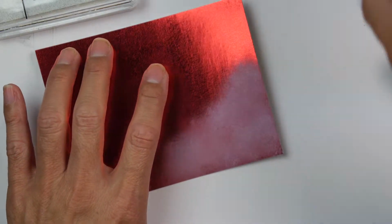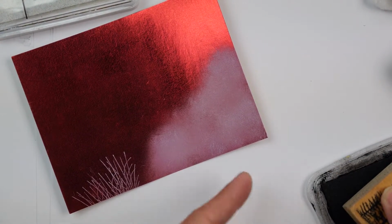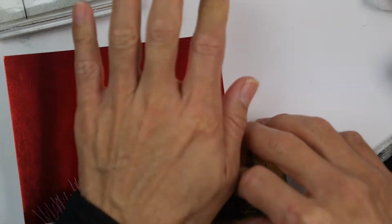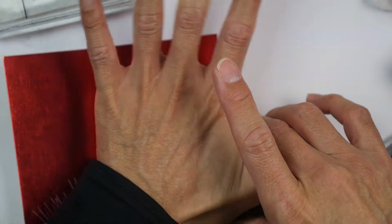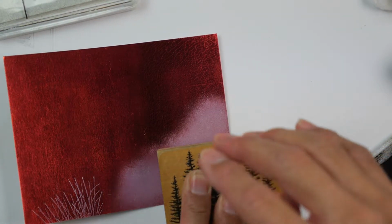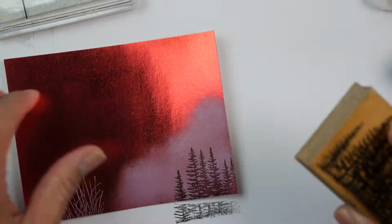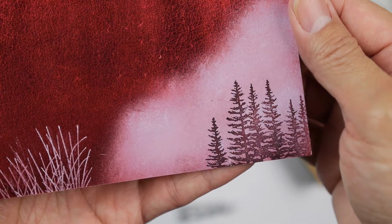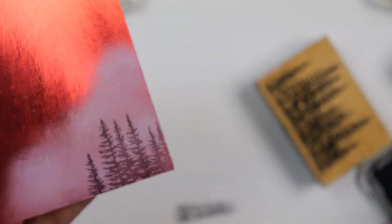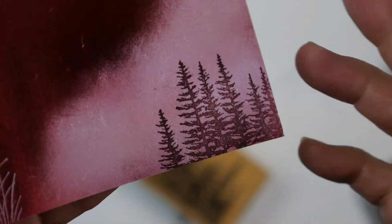One of the things that I like to do is apply imagery over the top of what I call blocking out, or just having some clouds in the background in my foil pieces, okay? I like to apply some white in the background before, in the darker foils, for my imagery to show up. If I just go black over dark red, okay, like that, it's not going to show up in here, right? So this is applying some types of contrast in here, okay? And then you get your imagery right in there, all right? Now my black pad is really dry right here, so I think I removed some of that white ink in there so that you can see some of that red in there, but it looks pretty cool, doesn't it?